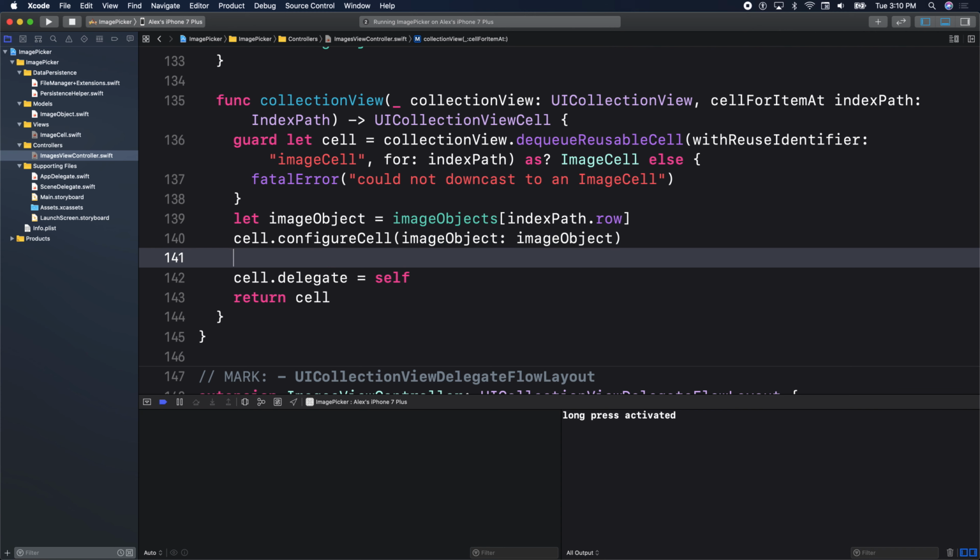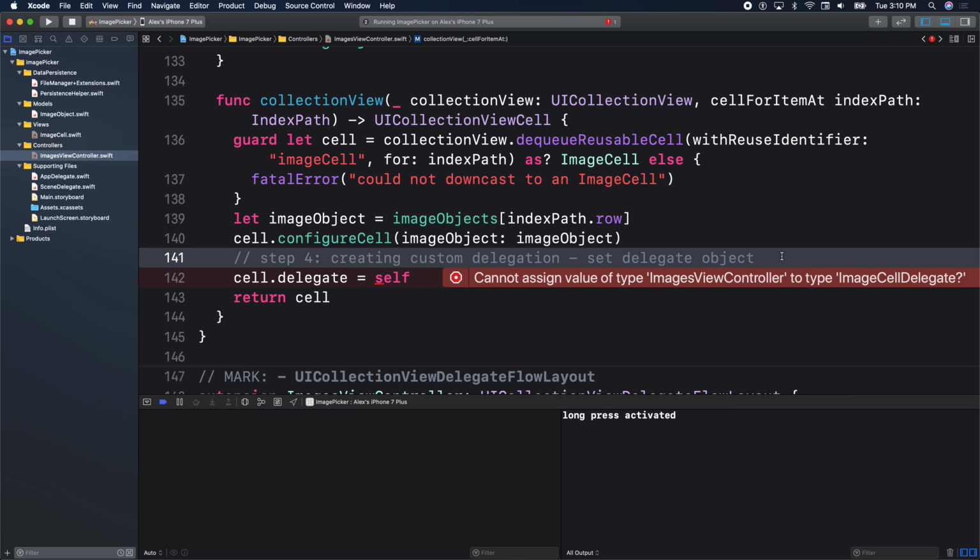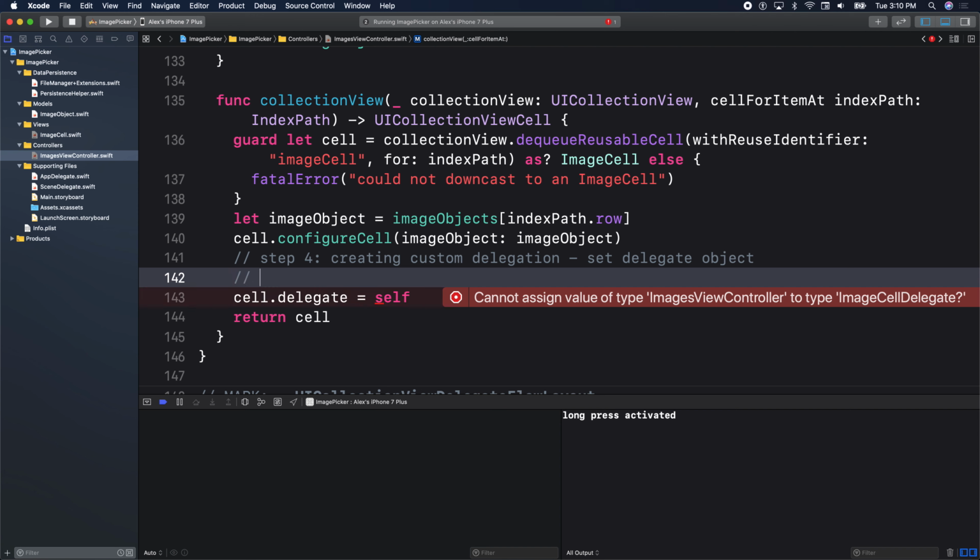And this is step 4, set delegate object. I will say similar to table view.delegate equals self. Okay, so we did step 4.